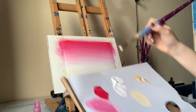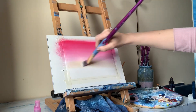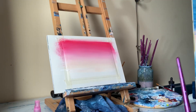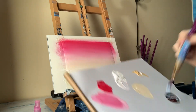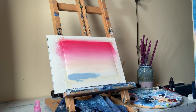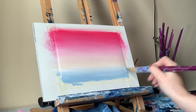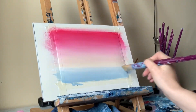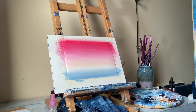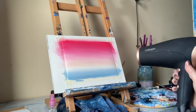Now where I just added the white, I'm going on top with the paler yellow color we mixed earlier — just pasting that on and slowly blending it upwards into the pink. Then I take the paler blue color we mixed earlier and paste that all on the bottom — that's going to be the sea. I've added a bit more white to that blue and I'm adding it to the top part of the sea, blending it down into the blue already there. Then I get the hairdryer out to dry this layer because I'm impatient and wanted to get the video done.